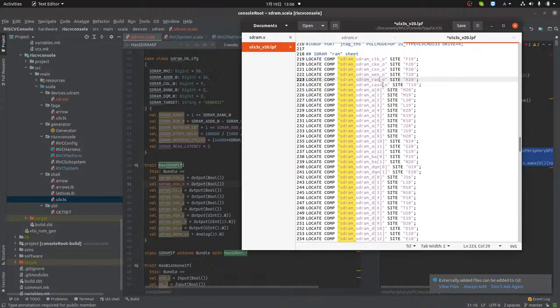Oh wait, we have it like this. CSN, WEN, the CSN. Wait a minute, is this negated logic, or is it not? Decide already. So the CLK, CKE, CS, WE, CAS, RAS, A, or they call it address O.